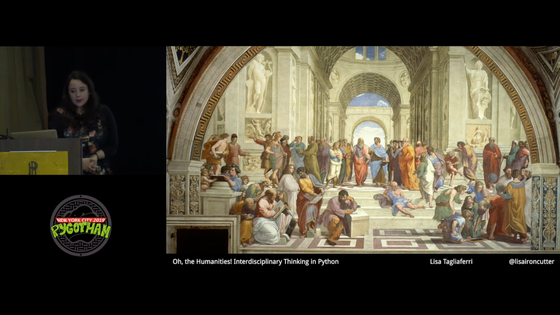So the digital humanities are a good way to begin to think about interdisciplinary thinking, but the humanities is not the only site to start to push against those boundaries of discipline. People in the fine arts, people in medicine, people in psychology and other social sciences can all benefit from working with Python to solve the problems that they have.